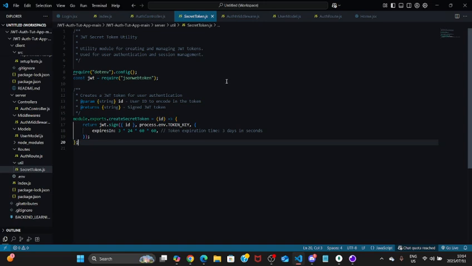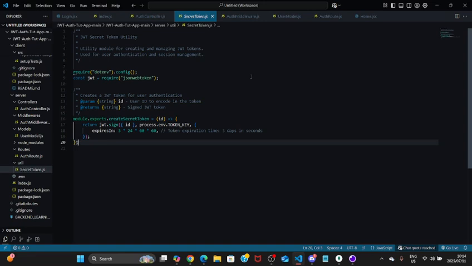On line 13, the unique user ID that will be encoded in the token, and then 14, it's the signed JWT token string. So basically, this just handles your JWT token for login and stuff.